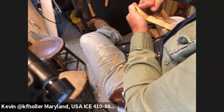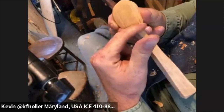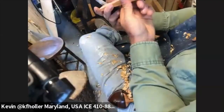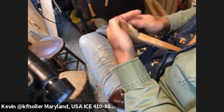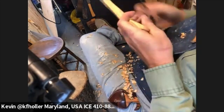So where are you, Kevin? I am wrestling with this stop cut ledge. I've tried to get it out, but it's left me with a pretty pronounced ridge here, almost like a miter, and this knife can't clean that up. Okay, but that's just in the middle. Are you happy with your rim cut? The rim cut needs to be a little lower. No, I'm not yet happy with it. Okay, take this one down a little more. Take this side down a little more.